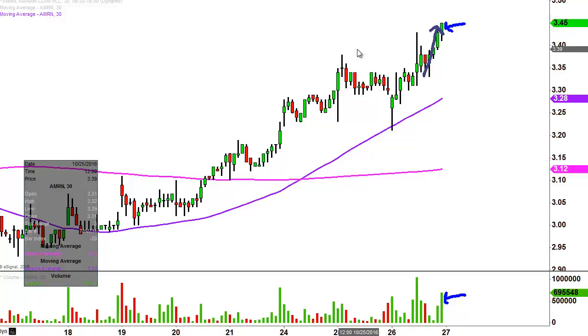So in terms of trying to draw up a script for a good afternoon, I'm not sure you could get a much better script than that. Like I said, just one green candle after another. So in other words, very strong afternoon. So the big question now becomes, is this going to get continuation into tomorrow?